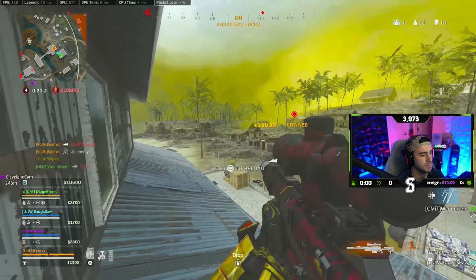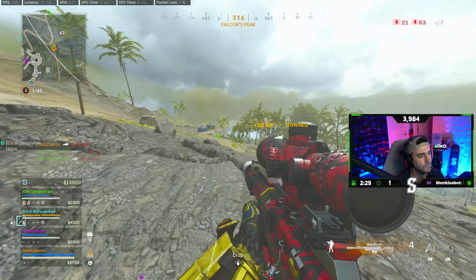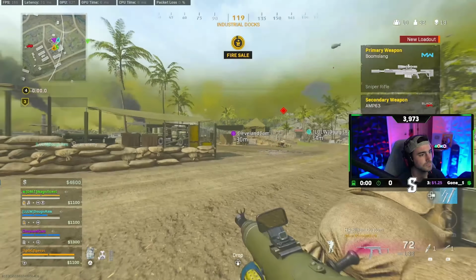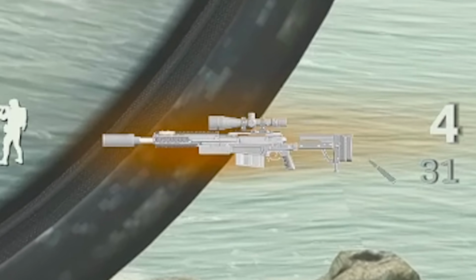In this video, we're going to be using the broken AX-50 inside of Warzone. For those of you who don't know, J-God the other day tweeted out that the AX-50 is actually hitscan up to 400 meters. Basically, what hitscan is that it doesn't matter what attachments you have on it, there is no bullet drop and no bullet lead time, meaning that you can instantly headshot somebody with any attachments within 400 meters. I highly recommend you guys give it a try.